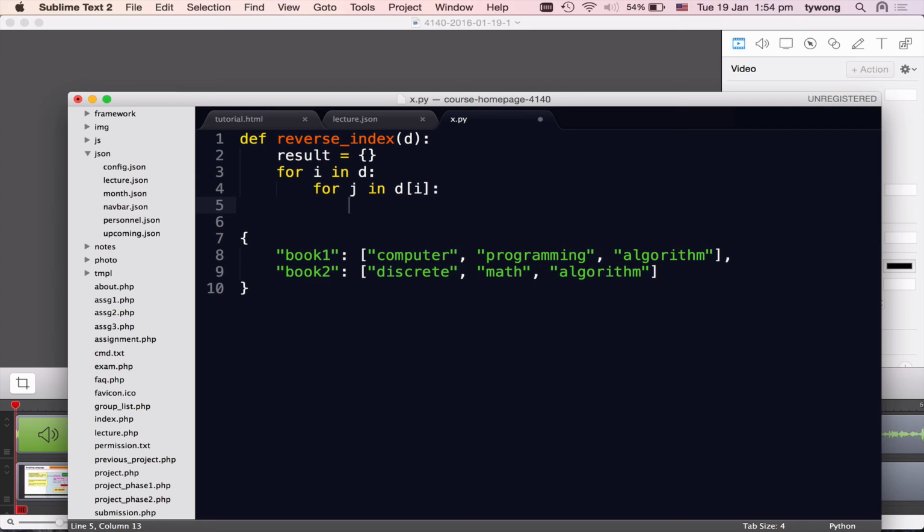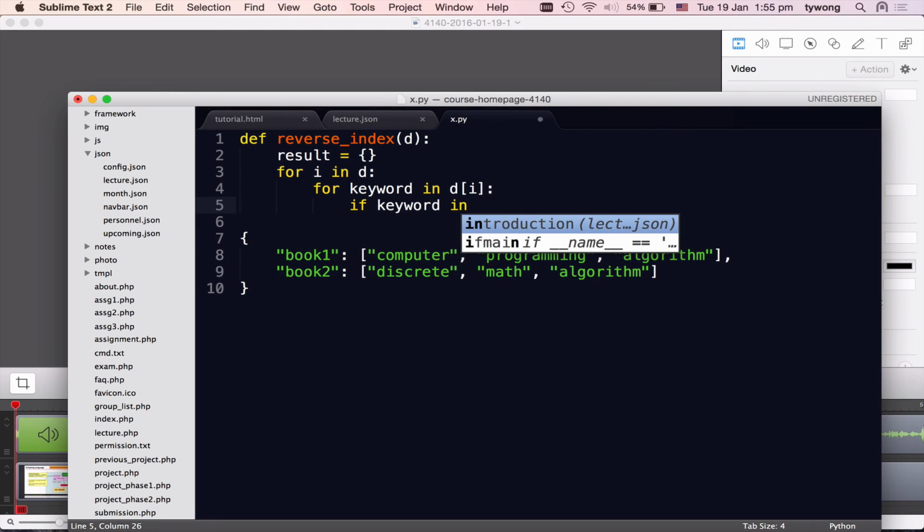Okay, so you loop through the keywords now in this loop. This guy, this guy, this guy. Okay, this is the list. So what you would do is the following. The J, take it up, and you have to understand that this computer keyword may be the first time you look at it. Now, how would you know that it is the first time? How will you know? You can do the following. Maybe J is not sexy enough, I call it keyword. Okay. If keyword in, where? In my results.